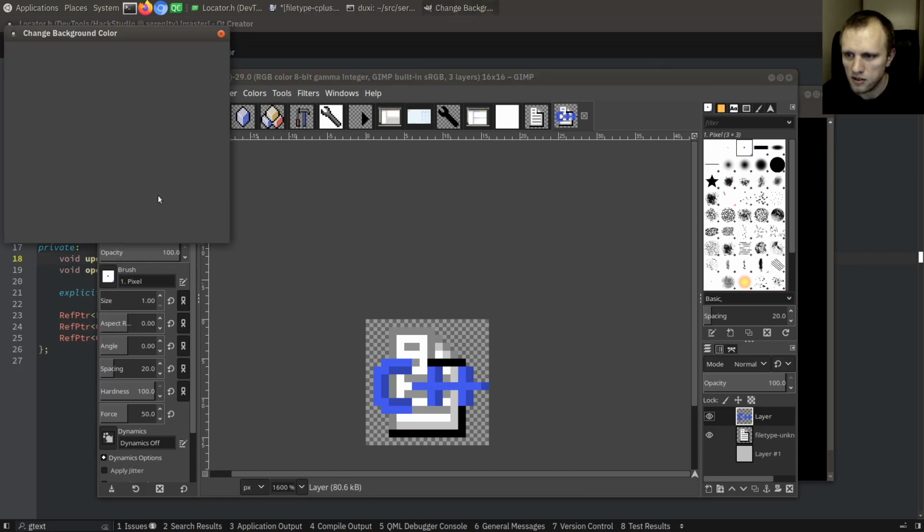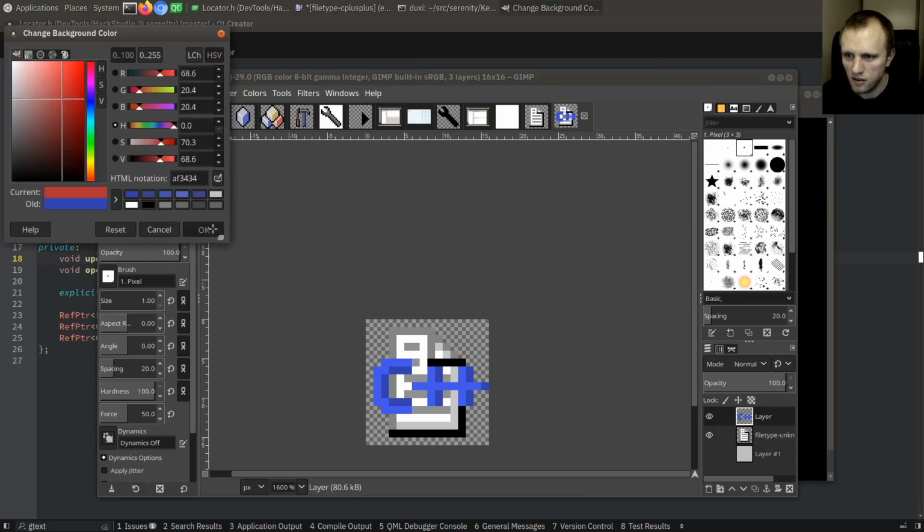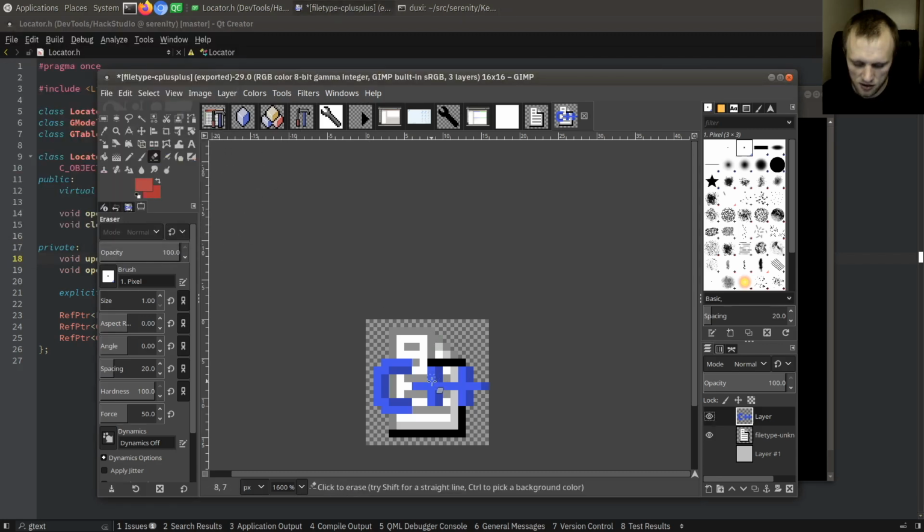Drag it all the way over to the red area over there, and then we can make a new layer where we just say H is for header. Maybe just that simple.